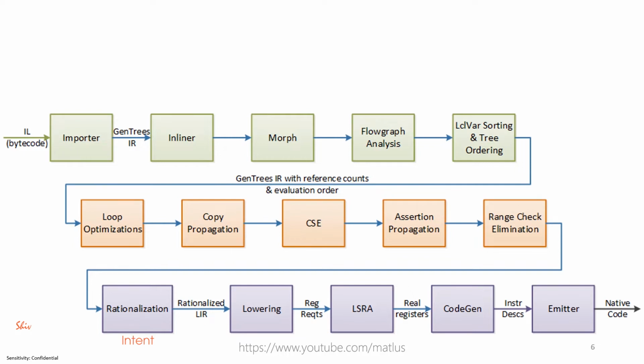Now the jitter also has some optimizations and also does some lowerings. I said earlier that the jitter has an advantage of understanding the environment it is running in, the hardware and the operating system, and it can compile code just in time to gain some advantage over languages like C++ and Delphi that are native code compiled from the get-go. There are some optimizations that happen at JIT time. The jitter has to balance how much time it spends trying to produce the most optimal code, because we are trying to run the application. There's a tension between the time it can spend to optimize and how quickly your application will start, and how quickly that method will execute the first time.